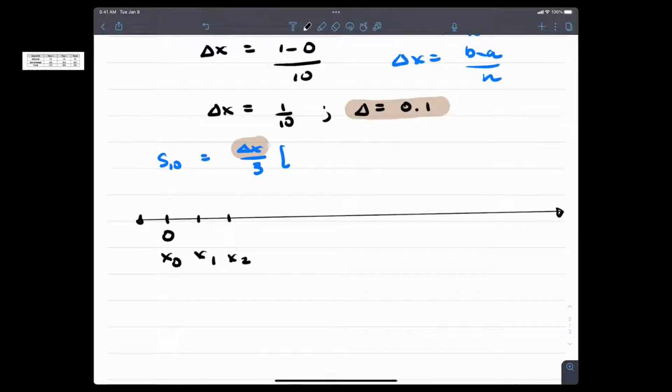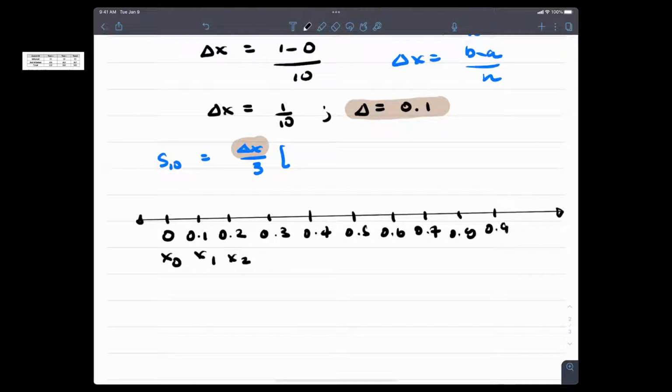Do you guys, how do I get the next point? Do you guys remember? Add the delta x. That'll be what? 0.1, and then 0.2. Good, and then 0.3, and then, yeah, remember that one? People kind of like numerical integration. They liked it so much that on a test, when they couldn't integrate, you know what they did? They go to numerical, you know.